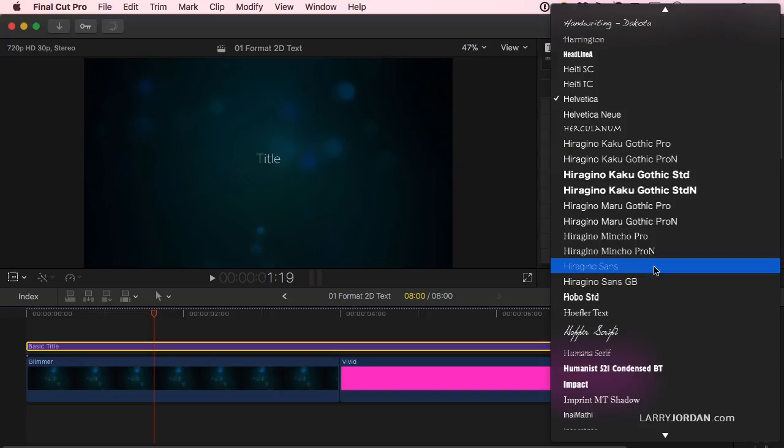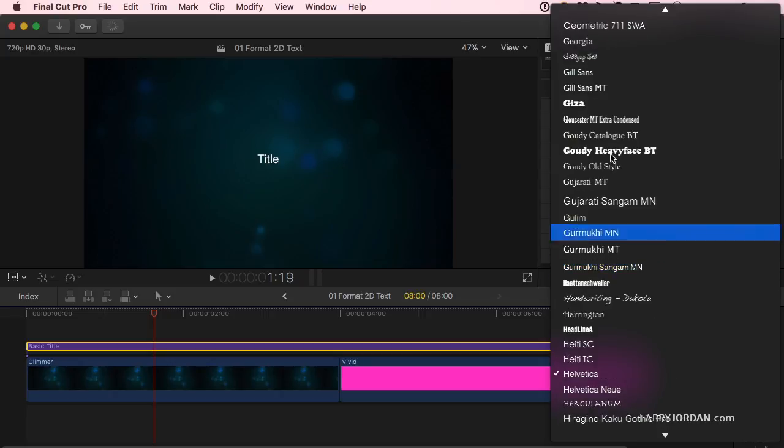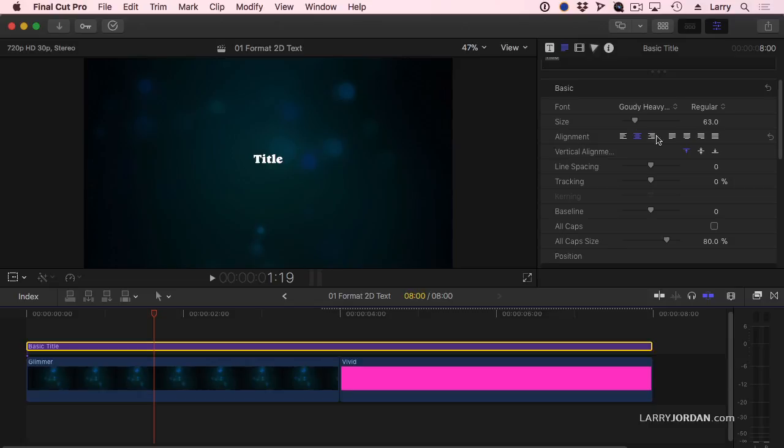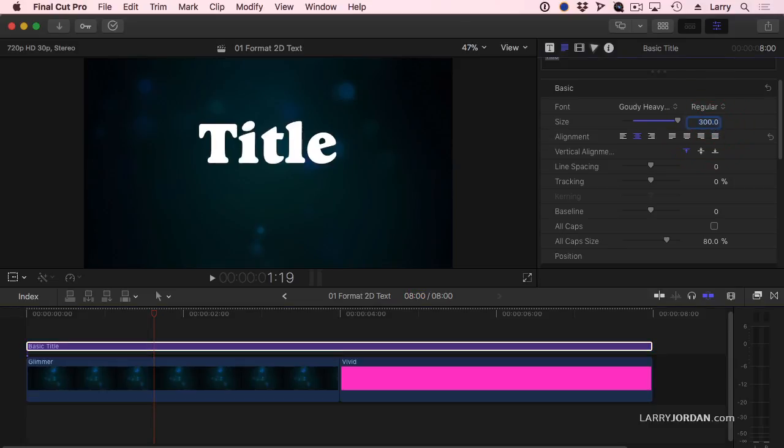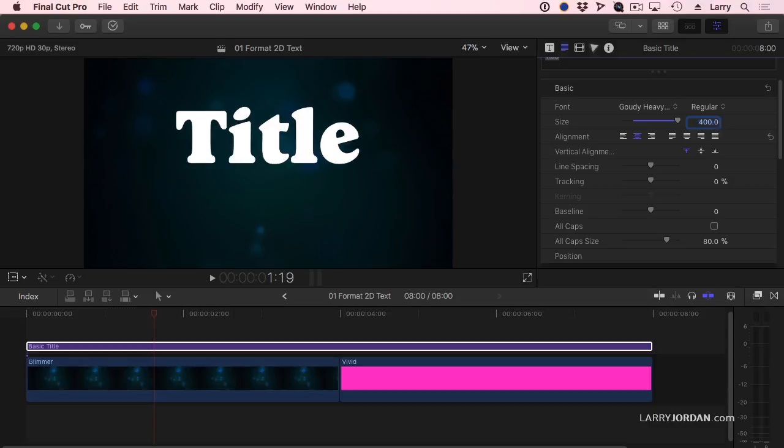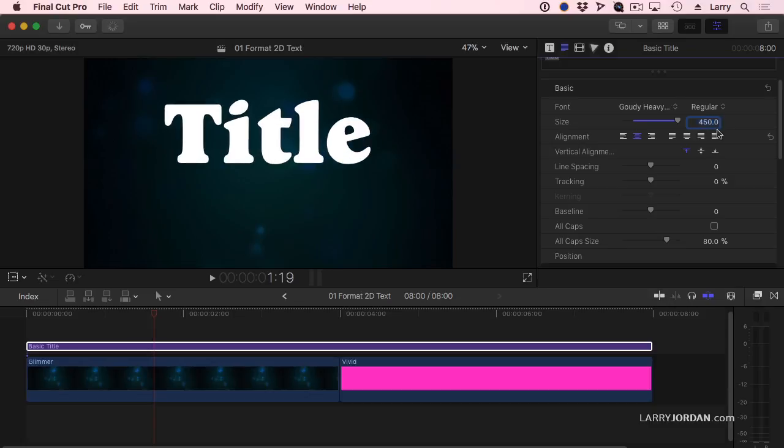Let's pick something. What haven't I used recently? Let's use Gaudi Heavy Face. That'll be a good choice. We can then change whether it's regular, bold, italic. This has a single weight, which is okay. I'm going to grab the slider and drag the slider to the right, except I can't go any farther to the right. My title isn't big enough. So if you click on the number itself, you can type in a numeric value for the title. Let's work with 450 point. So although the slider stops, our ability to add a numeric value does not.